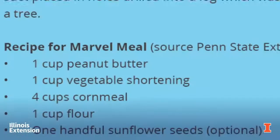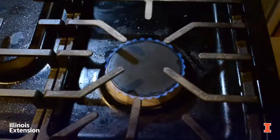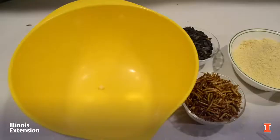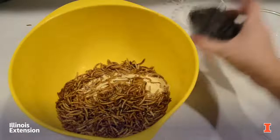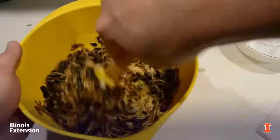We're using an adaptation of the Marvel meal from Penn State Extension. Begin by melting your shortening and then let it cool off a bit before adding it to the other ingredients. Next, we'll mix all of our yummy ingredients together. This looks delicious, if I was a woodpecker. Now, let that cool and harden.